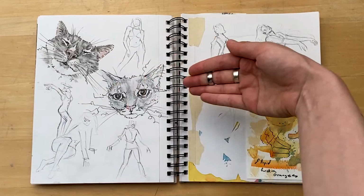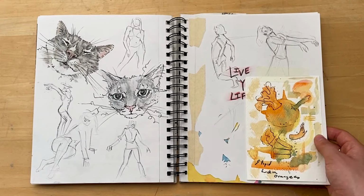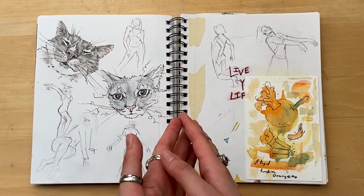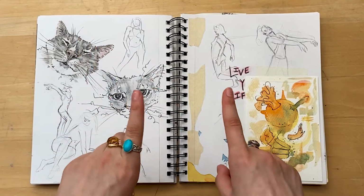And we got more figure stuff, you know, hiding the bad sketches. This is what you gotta do in the sketchbook. This is the way to go. You gotta hide the bad sketches with other bad sketches, because two bad sketches is not better than one good sketch, but it's more distracting. So sometimes if somebody's distracted long enough, they can't tell that something's bad. That's words to live by.